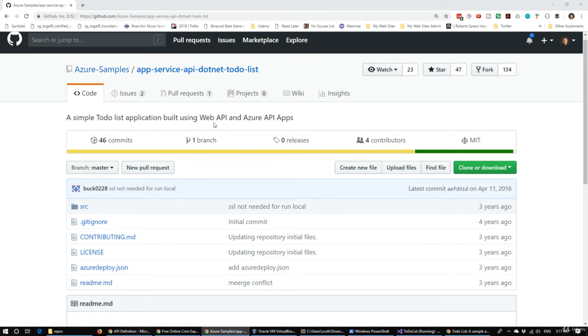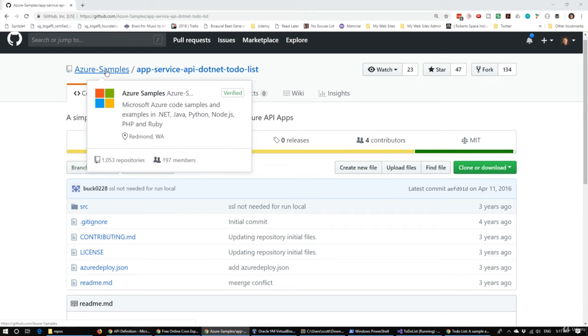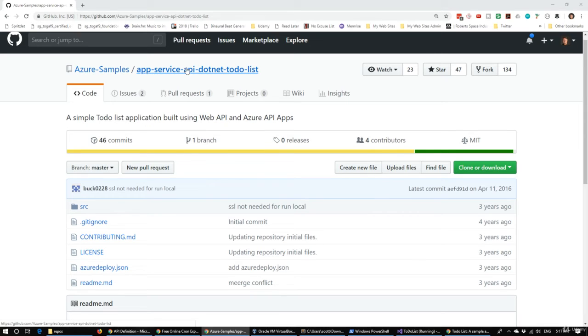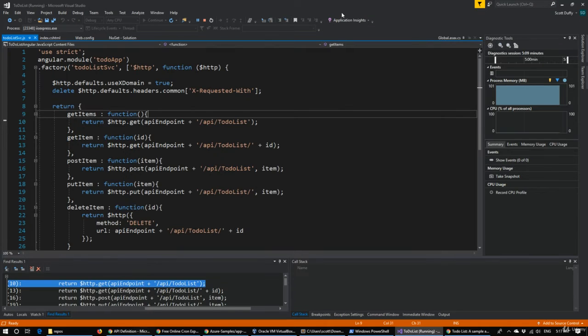So to demonstrate this, I decided to go to GitHub and find the official Azure samples user, and it contains a number of repositories, one having to do with the app service API. Okay, it's a to-do list application. I downloaded the code, loaded it into Visual Studio 2017, and compiled successfully the first time, and I'm running it on my local.